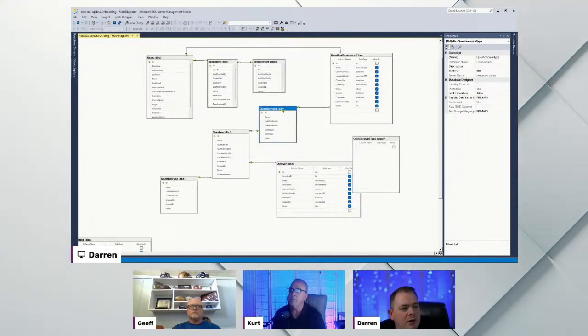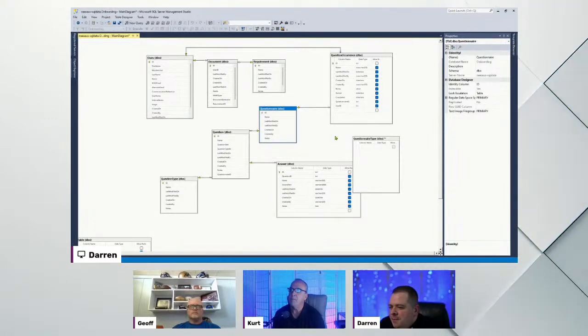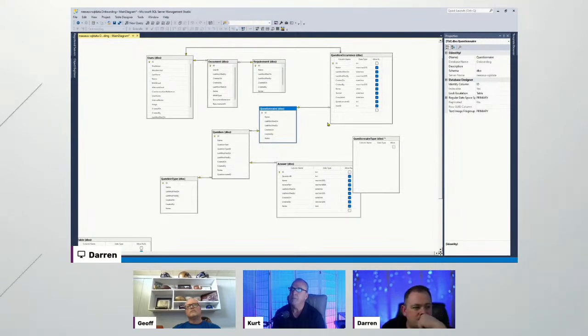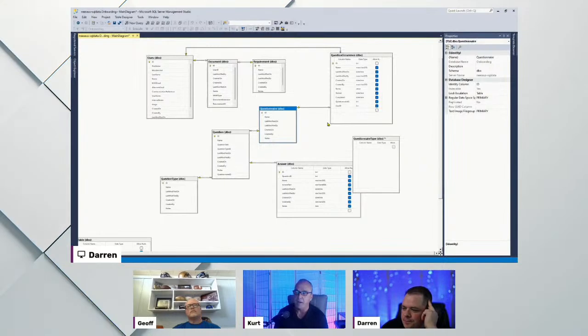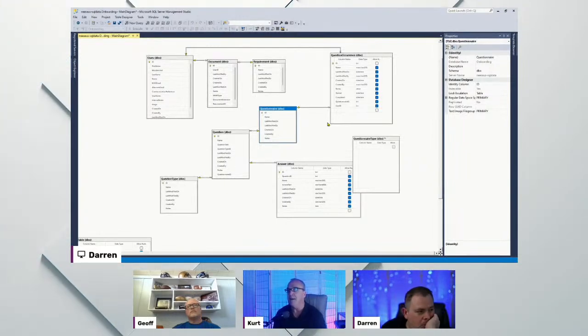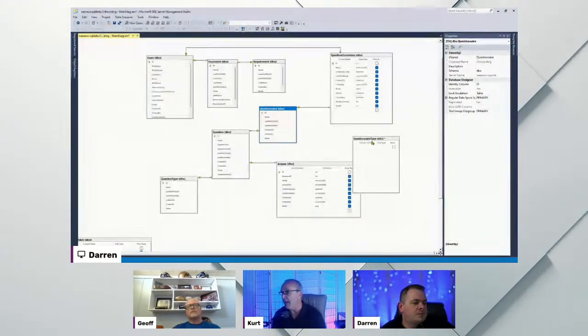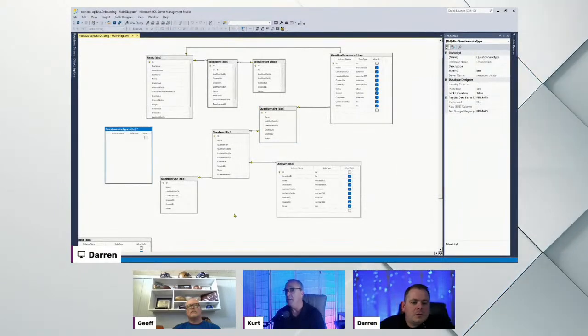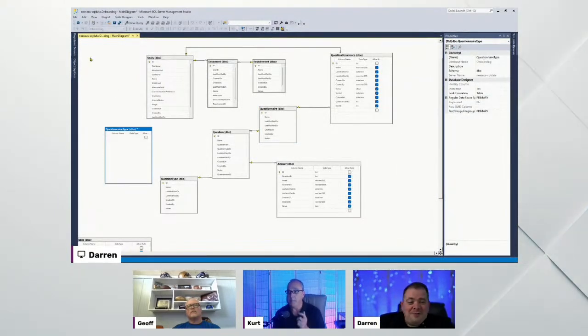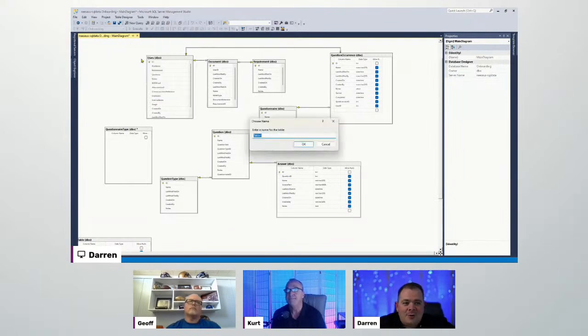We could have a field in questionnaire called questionnaire type, a single line of text. You could filter based on whether it's for a doctor or for a patient, and you could have three different types if you needed to. Now that we've gone down this road, Kurt, we really need a user type.